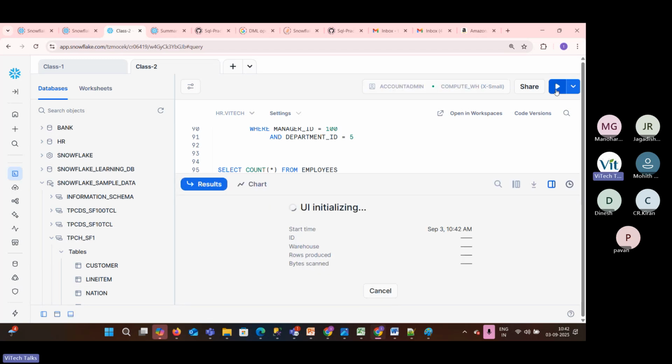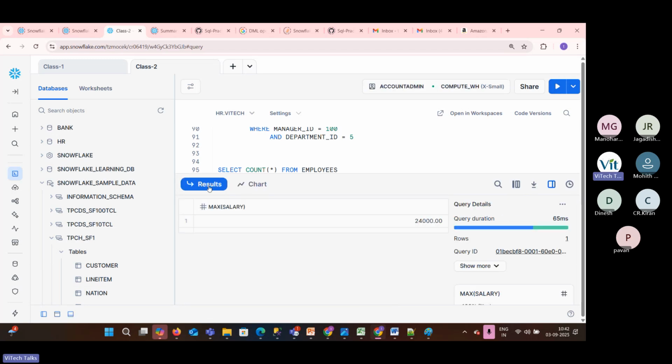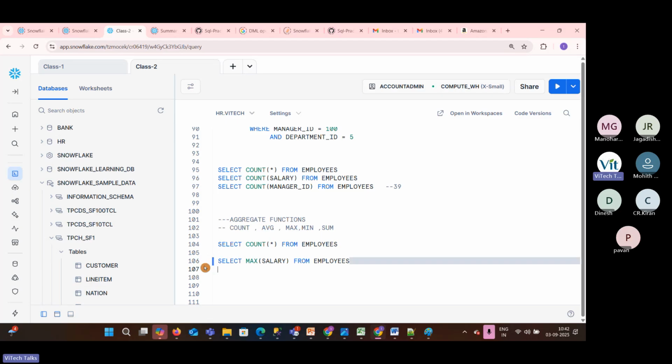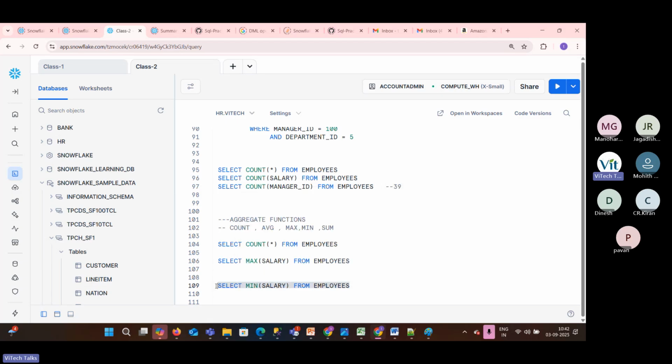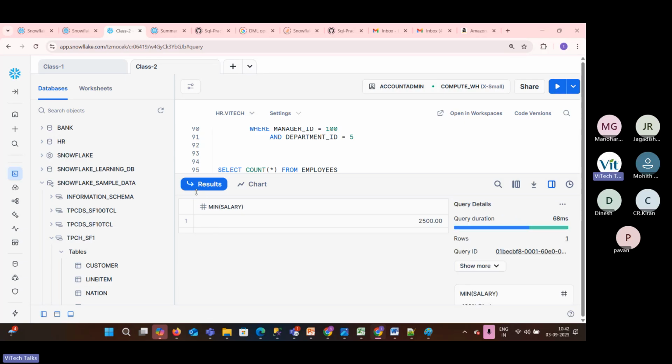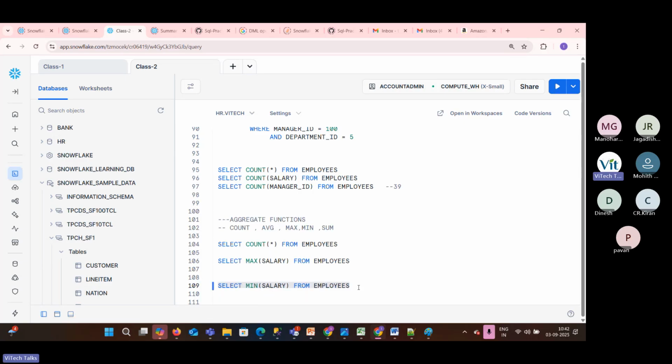See, 24,000 is the maximum salary. Now I want to see the minimum salary. Not only for salaries, you can find any minimum number or minimum date or maximum date. 2500 is the minimum.